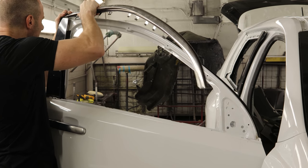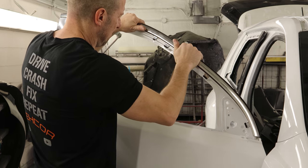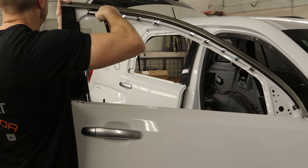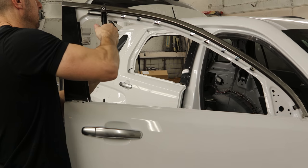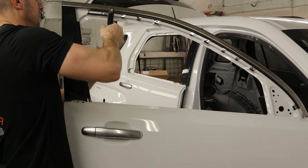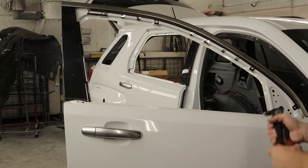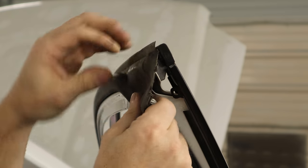We'll slide it behind that other molding that I refused to take off because I didn't want to spend the money on those other three rivets. Get it slipped in there and slide this molding over the pinch weld, push it in there, and now we'll put our rivets in. We're going old school with the hand riveter — though due to video editing, we can make it look like it's pneumatic. Put our little plastic rivet in there in the back.